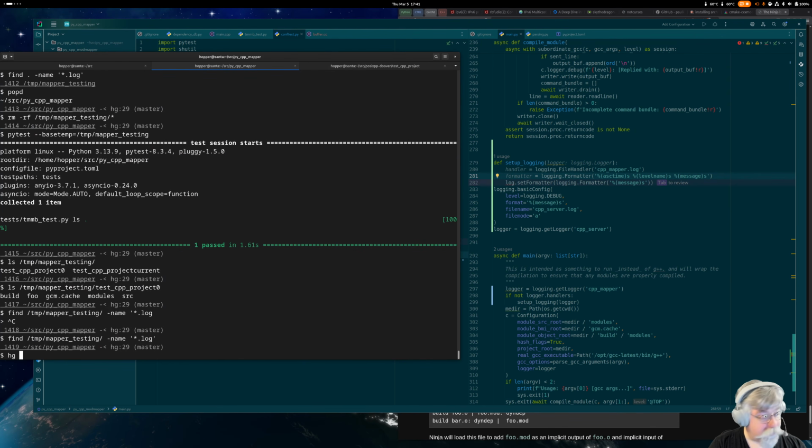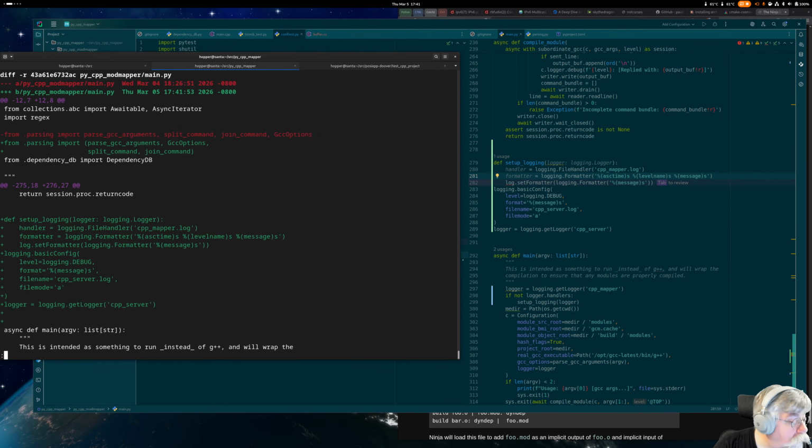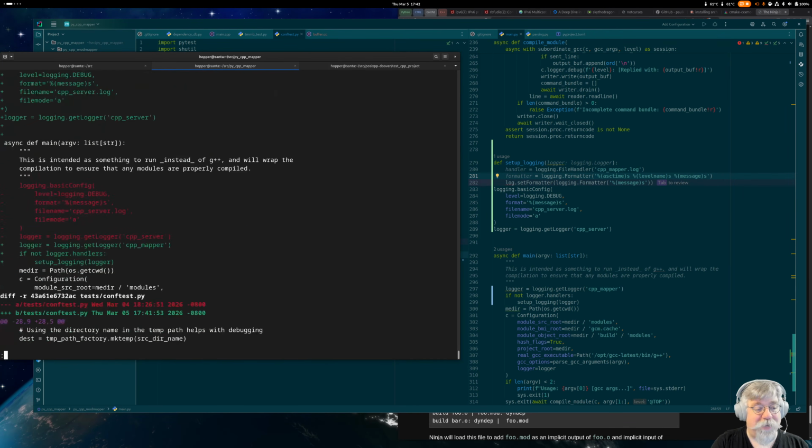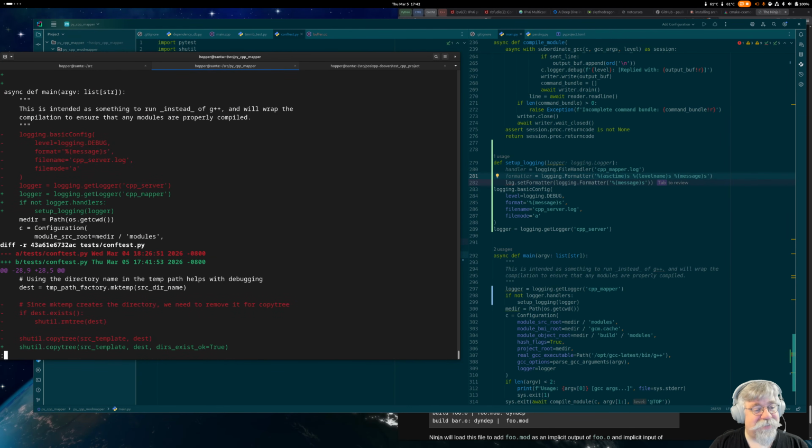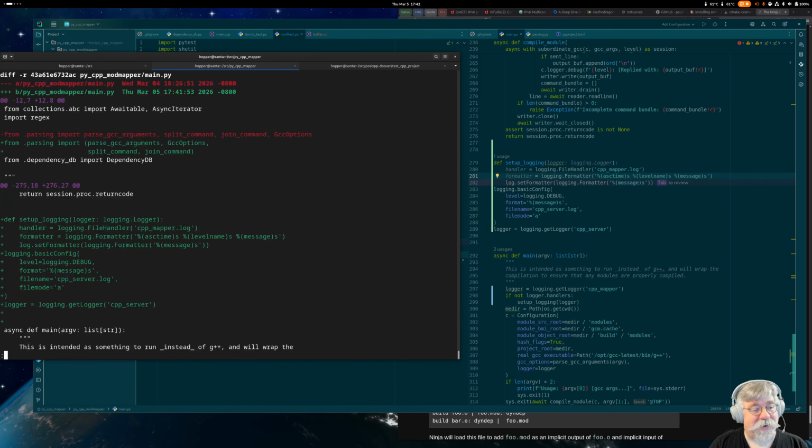Let's see here. Let's look at the diff here. Hello. I am writing Python, and right now I'm trying to get logging outputs to demonstrate what it's doing, but I'm not able to get the logging output when running it under PyTest, so I'm trying to fix that problem right now.